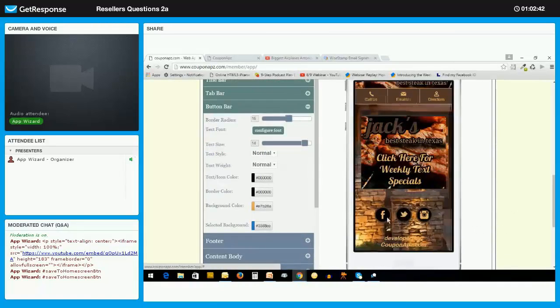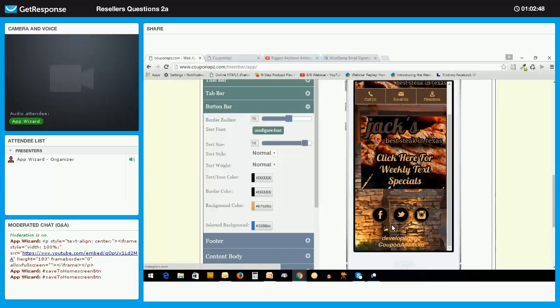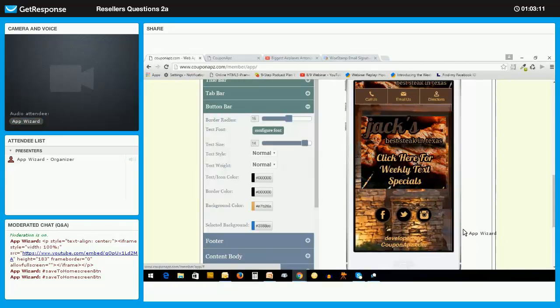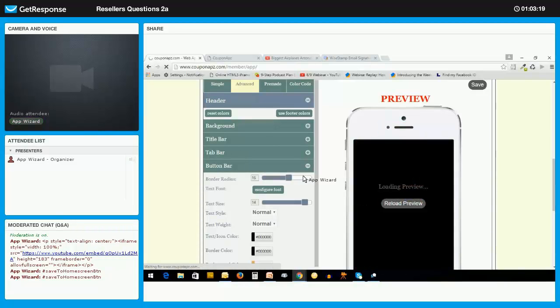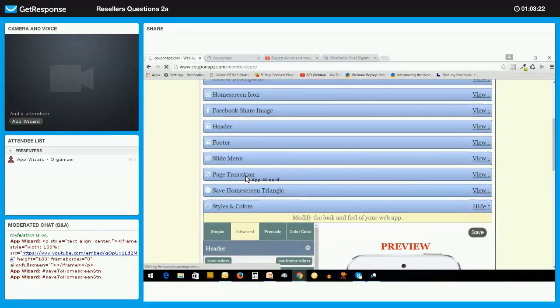Okay, so now I don't have the little triangle down here. Now, let me tell you where this really comes in. Let's go back to the social media. I've had people that had 6 to 7 social media buttons. When you get those buttons too close to the save to home screen, it interacts with the home screen triangle. And when you click on the icon, because it's so close, yeah, it's a bit crowded, absolutely. So now if you got multiples, you can put this wherever you want. And this will go to the save to the home screen.